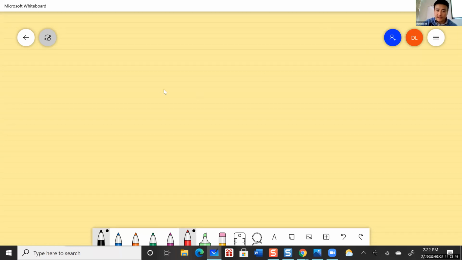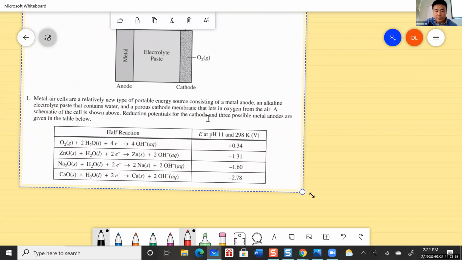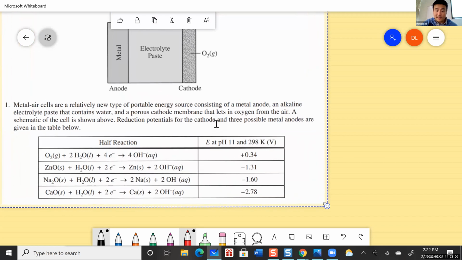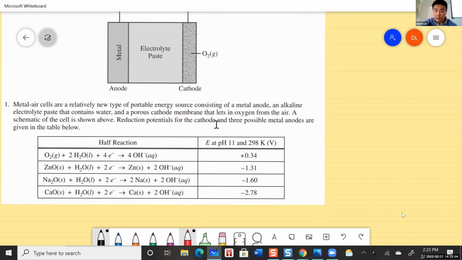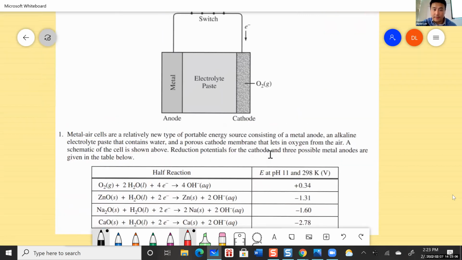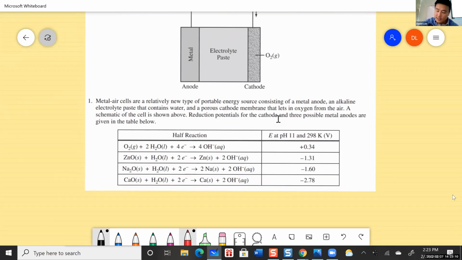Okay, so let's take a look at this for a sec, and see how important this is. If I'm using zinc as the metal, then I would know which equation to flip. So all the question has to tell me is which metal we are using. I'm going to assume that the question tells you to use zinc right here. I want to use this one, so I have to flip this one.